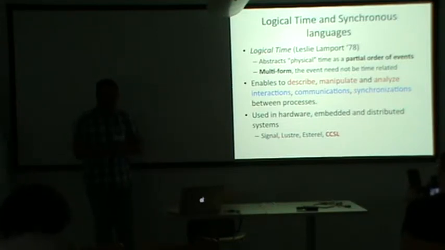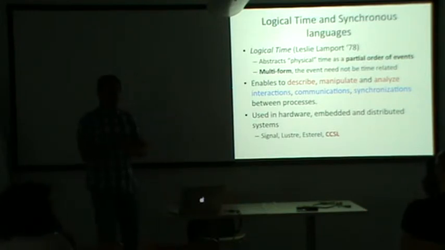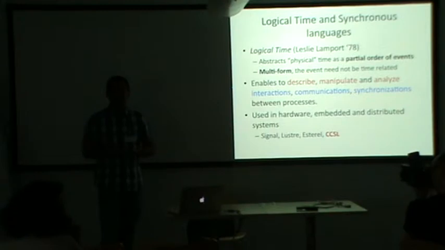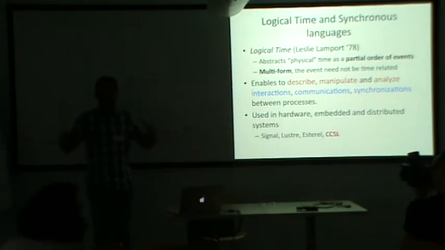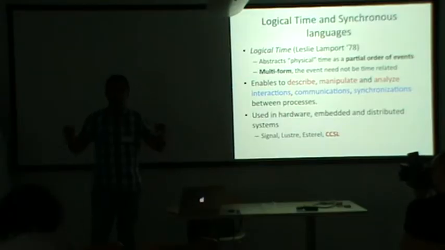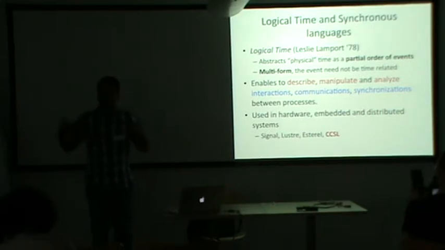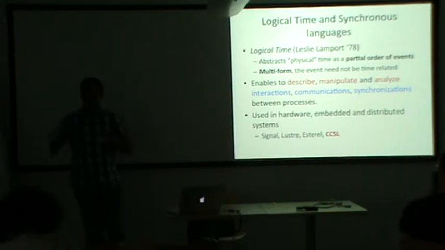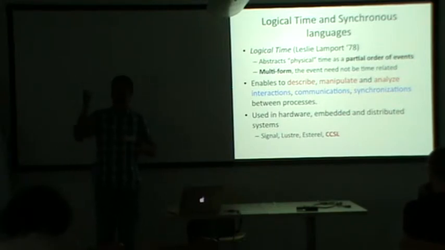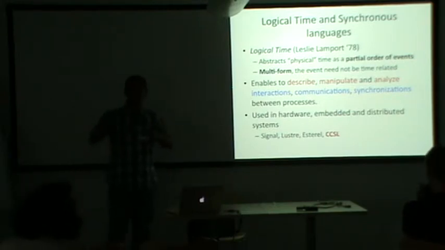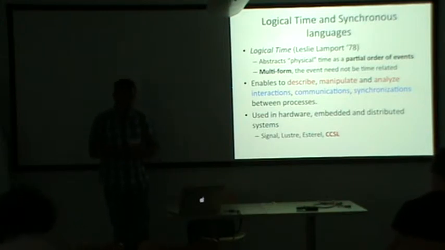To attack this problem, one solution is to use something that's called logical time. That's basically an abstraction of the physical time that we all know in terms of events. So basically we abstract the different things that happen in the physical world as events, and then we specify the relations in between these events. And since now we are thinking in terms of events, we don't care if these events are directly time related or are just some events that appear, for example, when the temperature reaches 50 degrees, there is an event that pops up. It's not directly time related, so in that case we speak about multiform time.